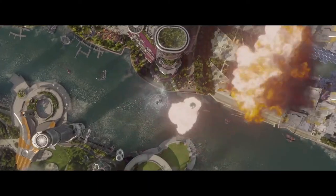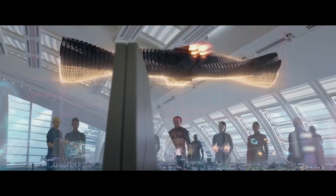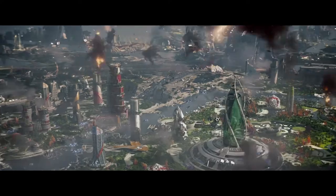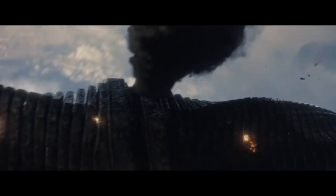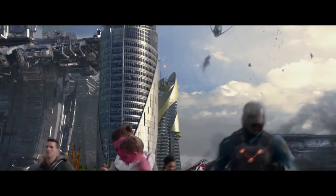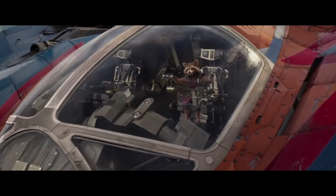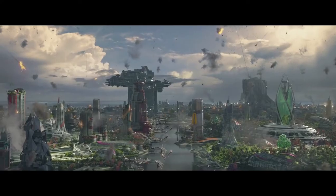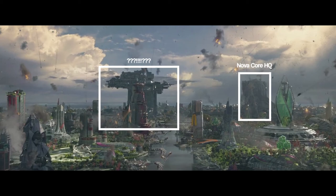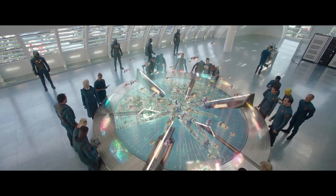Most buildings are white and light grey, there's a lot of glass, and some have metallic finishes, which works very well in this colored environment. In a natural context such as this, if you wish to achieve a refined look, your buildings should not add too much color, but instead play with their shapes — and that's exactly what they did. Some of these designs are questionable in the real world regarding their usefulness, but here we see playful, novel designs that are a perfect fit for the joyful tone of the movie, except two: the Nova Corps headquarters, and the monstrosity that I have no idea what it is. They look like they were designed by someone else for a different setting and just got dropped in this model.